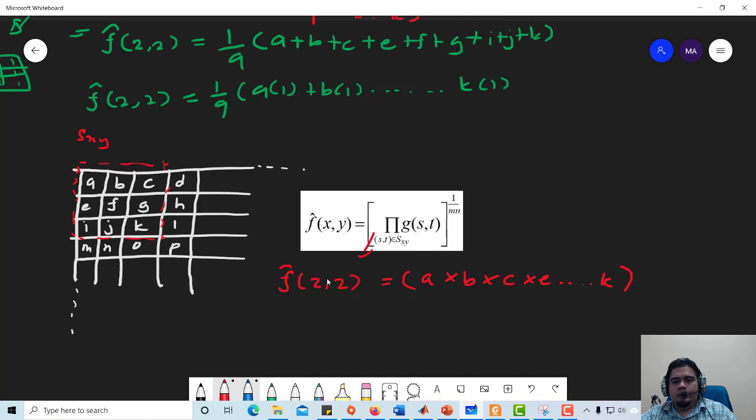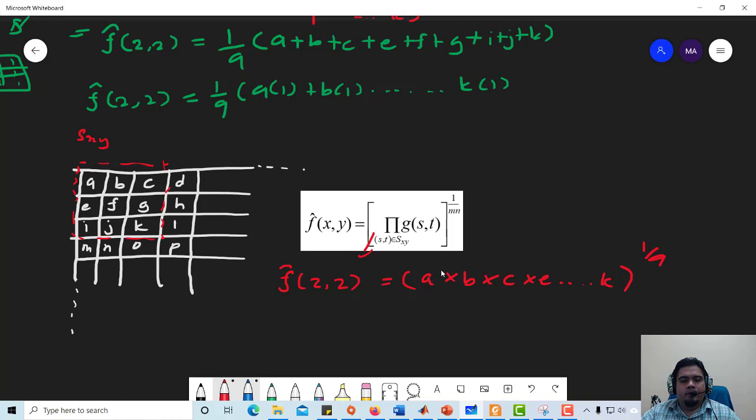And then you put it to the power of 1/9. So that's how you compute the single point f 22 for this geometric mean filter. You can see that this still represents any pixel inside this red box here, and the difference is just that this one is not a summation, this one is a product.